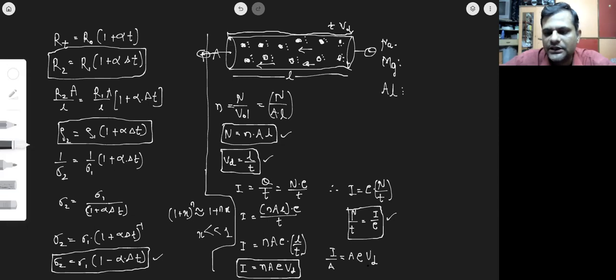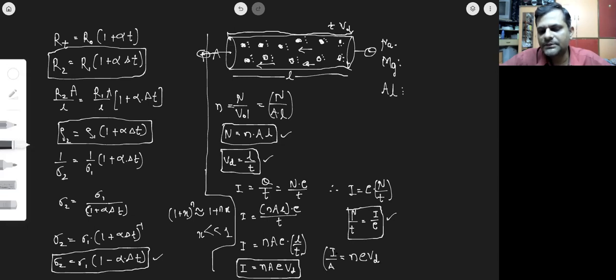But as we know already that this current upon area actually happens to be the current density, right? Current density उसको हम बोल सकते हैं. So here we can get the direct relationship between the current density and drift velocity. That is current density is equal to n e into, sorry, a कहाँ से आया, a तो नीचे चला गया ना, so A will be in the denominator, and here it will be I upon A will actually be equal to N into E into Vd actually.